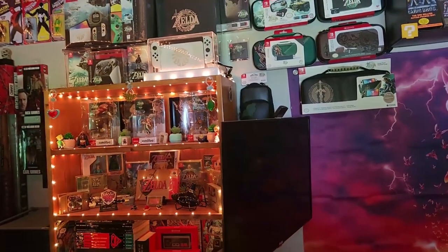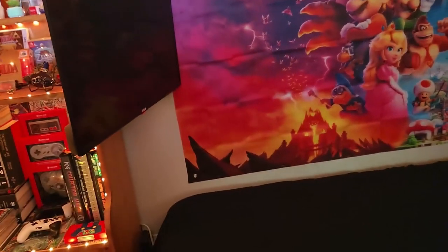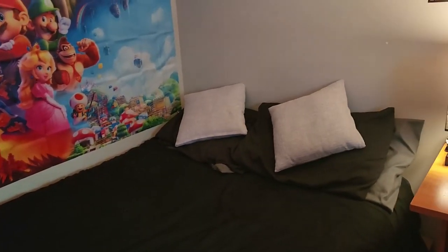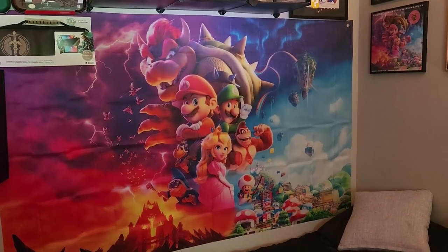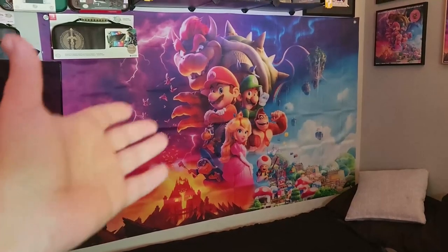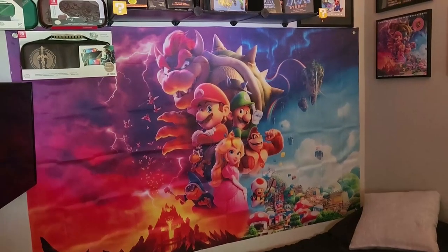So let's start right here — this is the bed for guests, but we actually use it to lie down while watching movies or playing the Switch. We find it more comfortable than a sofa, and when family visits it's nice they have an actual bed. There's a really cool big Mario movie poster on the back wall — it's cloth material, really cool — got that on Amazon for cheap.